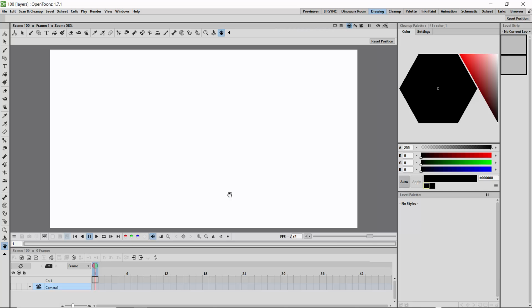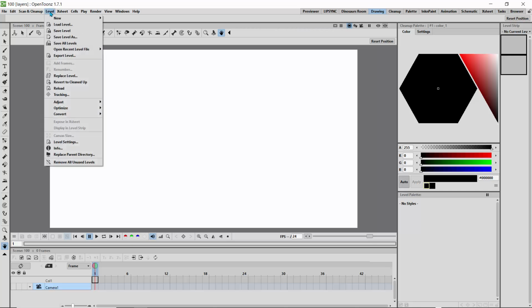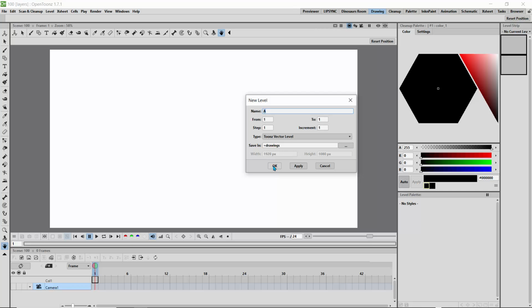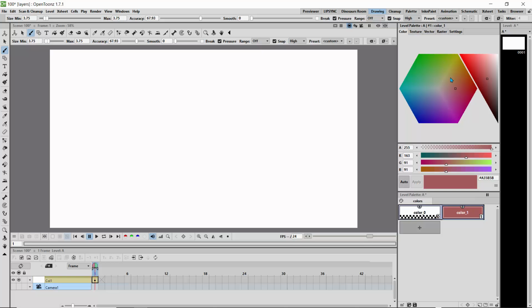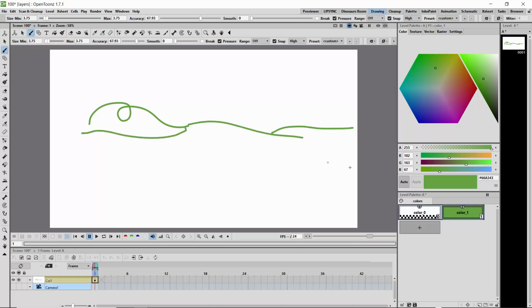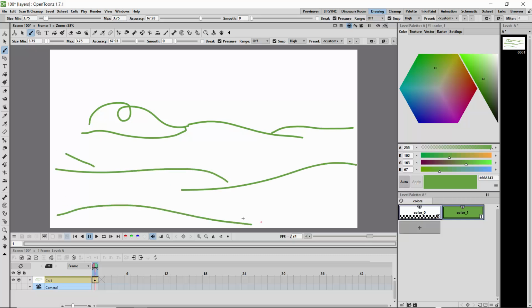So to create a layer, you go to level here on top and you go to new, and let's create a new vector level. This will give us a level where we can create our artwork. So I'll click on the brush tool here, and in case you don't have the color section, click on color and you can select any color you want. So I'll just draw this like that and just create something very super basic, and whatever I'm creating here right now is going to exist only for this column.